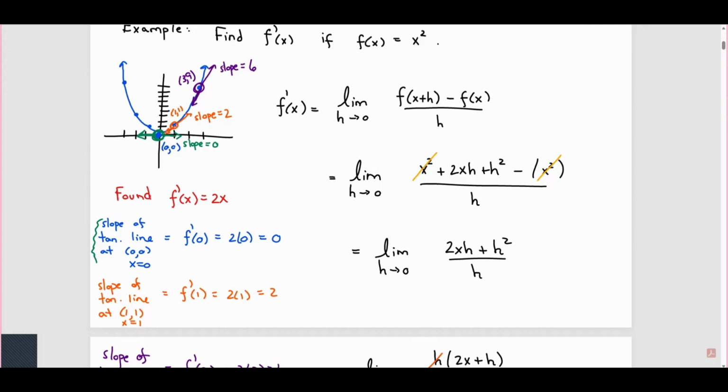And now that we have some things to compare it to, we say, you know what? This all seems reasonable to me. The slope at the bottom was 0. The tangent line would be flat there, so that makes total sense. Then as I move along to the point 1, 1, the slope of the tangent line is 2. So the instantaneous rate of change there is 2. And then I go further along to the point 3, 9, and my instantaneous rate of change is 6, which makes sense because it should be getting bigger as I move further along the x-axis for the parabola.